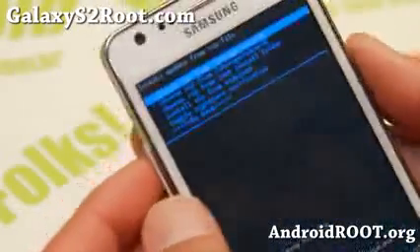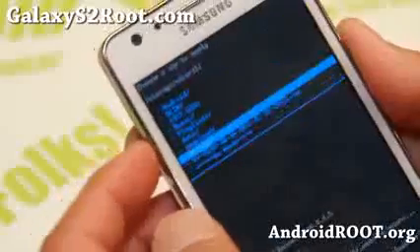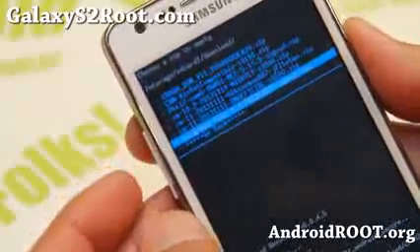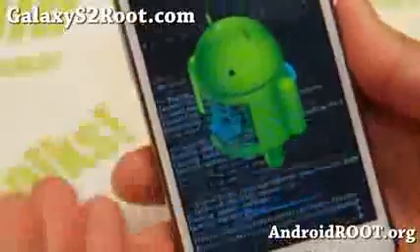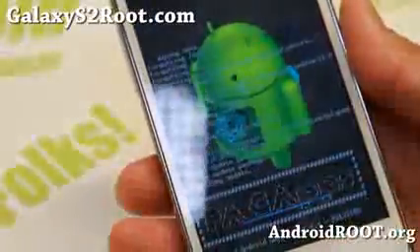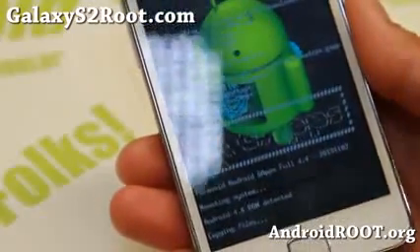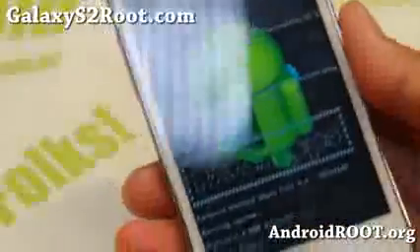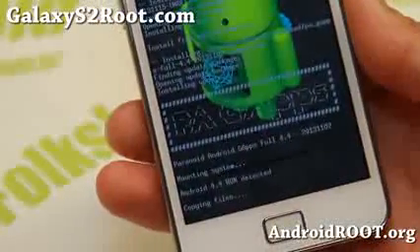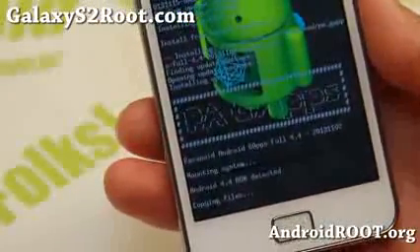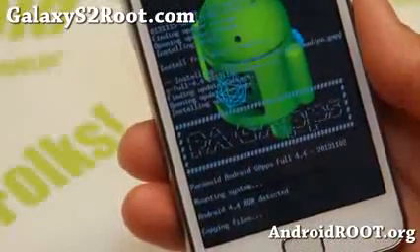That is done installing the ROM. Next, I'm going to go to my SD card one here, and I'm going to install the Google Apps for Android 4.4. For Android 4.4, you have to install Android 4.4 compatible Google Apps. Otherwise, you'll probably get a lot of force closes, or you'll end up in a boot loop. Who knows what can happen. And this should take another minute or two.